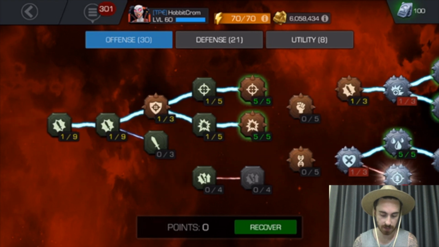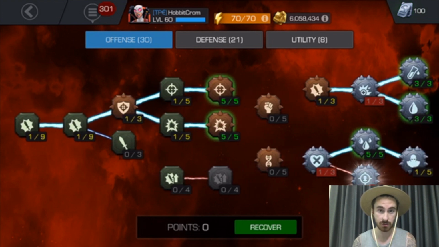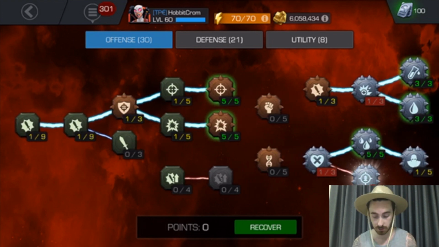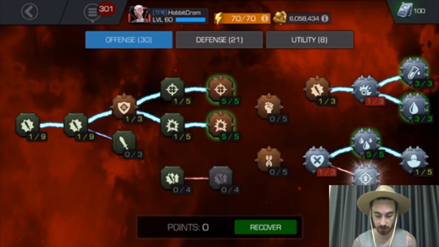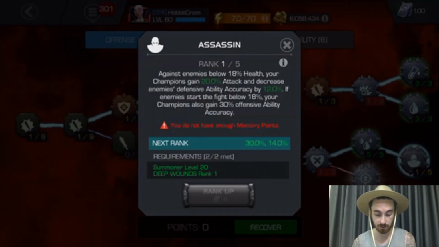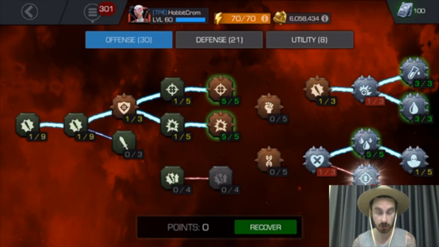So when I'm placing Alliance War defense, all I do is take those 7 points from the suicides over here. So it's at 3, 3, and 1. I take those, I put 2 into Glass Cannon, okay? So that brings me down to 5 points. I max out Assassin, put 4 points there, and then I put 1 point into Courage.